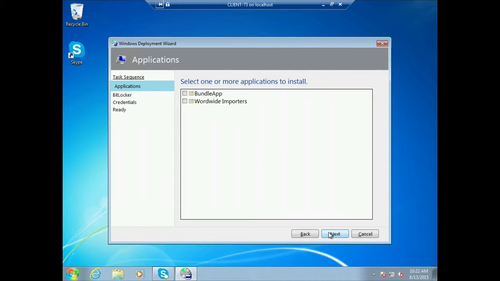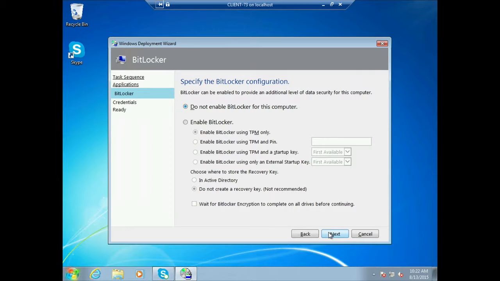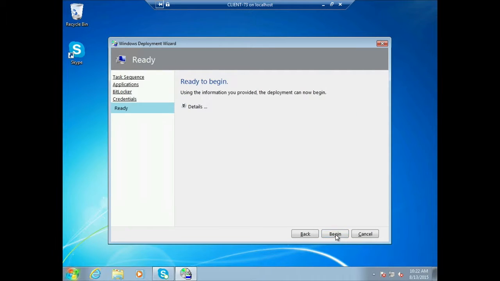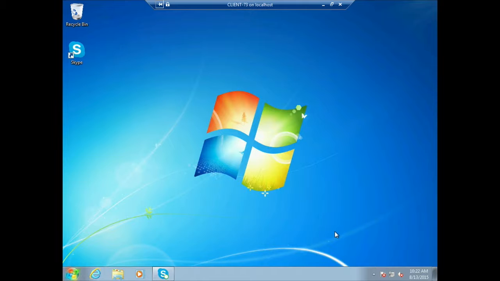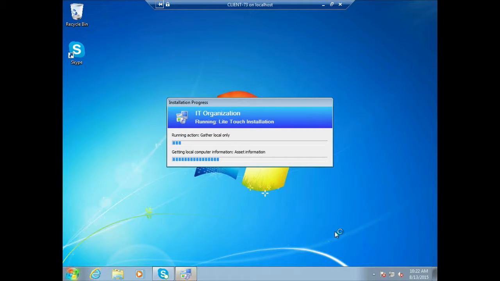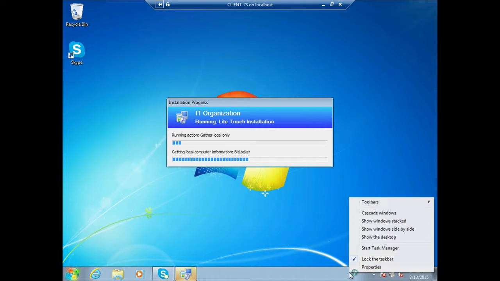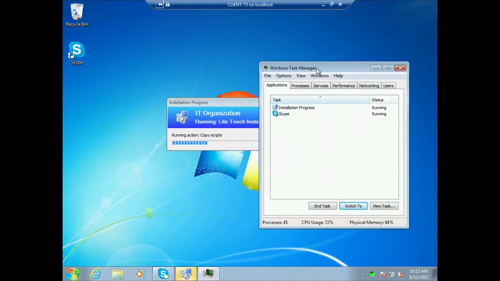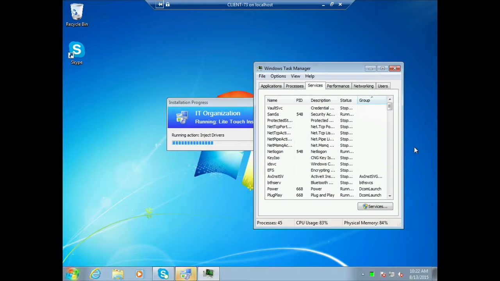There really aren't too many other details required. I do need to put in credentials, and then I can start. It's the same basic task sequence, not too many steps in it. It will quickly get into setup, and we'll be able to see in Task Manager the processes kick off.